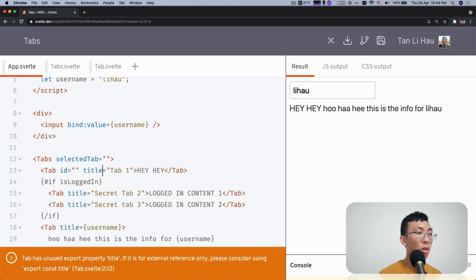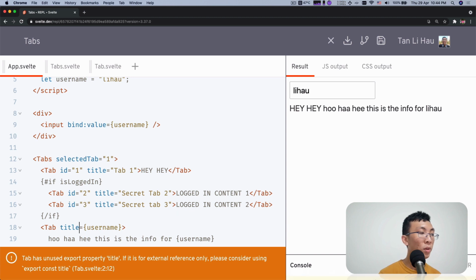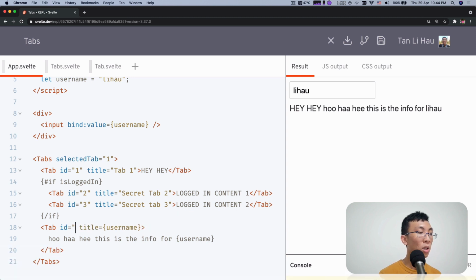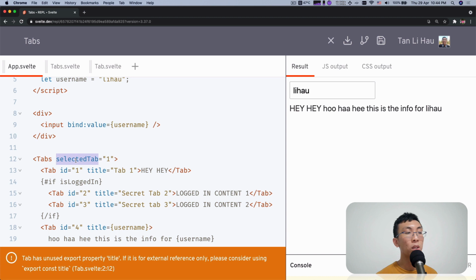So I'm going to call the ID just a number, right? I'm going to say here will be 1. So I'm going to create ID 1, ID 2, ID 3, and ID 4 for this. Usually you would have a default selected tab, and it could be changed by someone else, right?